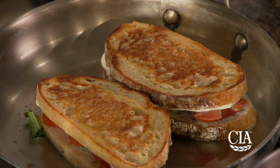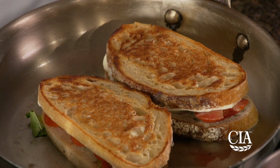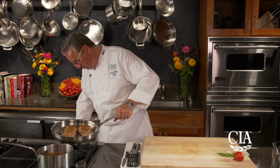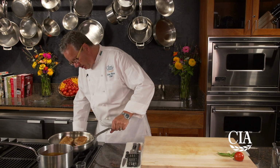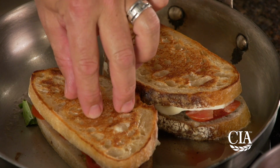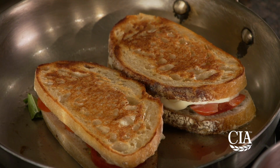So we're looking for a nice, even caramelization like we have here. Now, if you didn't use enough butter and you didn't quite get out to the edge, it wouldn't be quite as nicely caramelized as these are. So what we want to see is a nice, crisp caramelization of the bread, and you want to see the cheese inside just starting to melt.